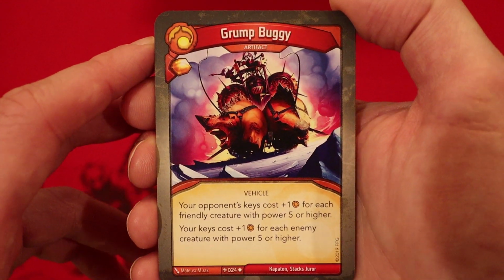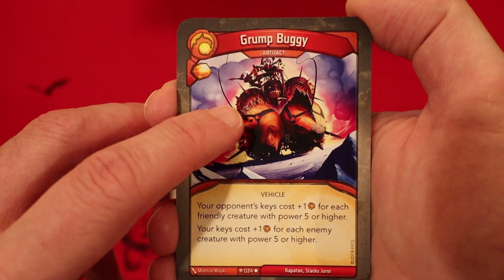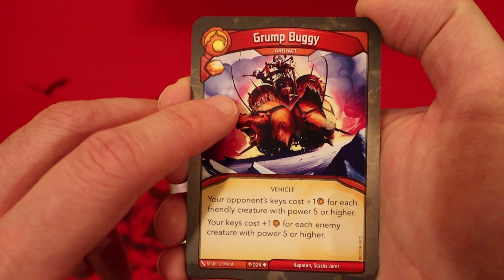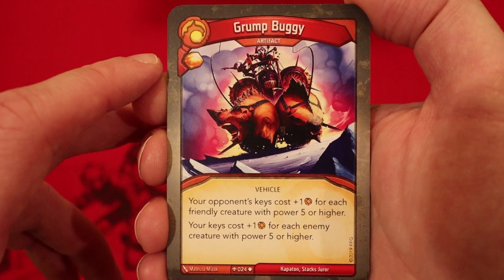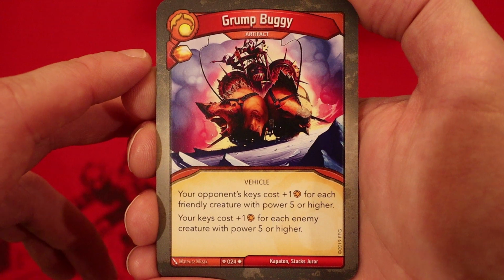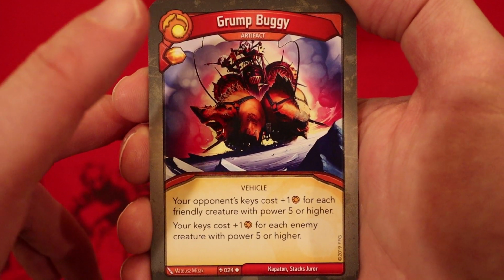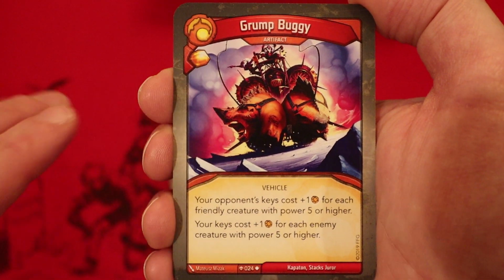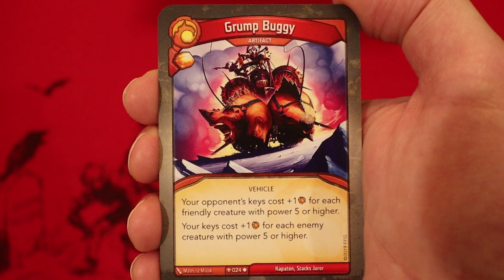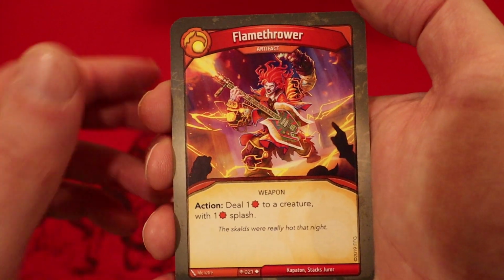Grunt Buggy. Remember we had the big 6-power Logos creature, but I don't think we had anything 5 or higher in Dis. It's not coming to me if we did. But Grunt Buggy, you get Amber whenever you play it. It is an artifact. Your opponent's keys cost +1 Amber for each friendly creature with power 5 or higher. Your keys cost +1 Amber for each enemy creature with power 5 or higher. Let's hope we see some really big Brobnar creatures. Make every single Brobnar creature from here on out 5 or higher power. I would love to see that for this deck.